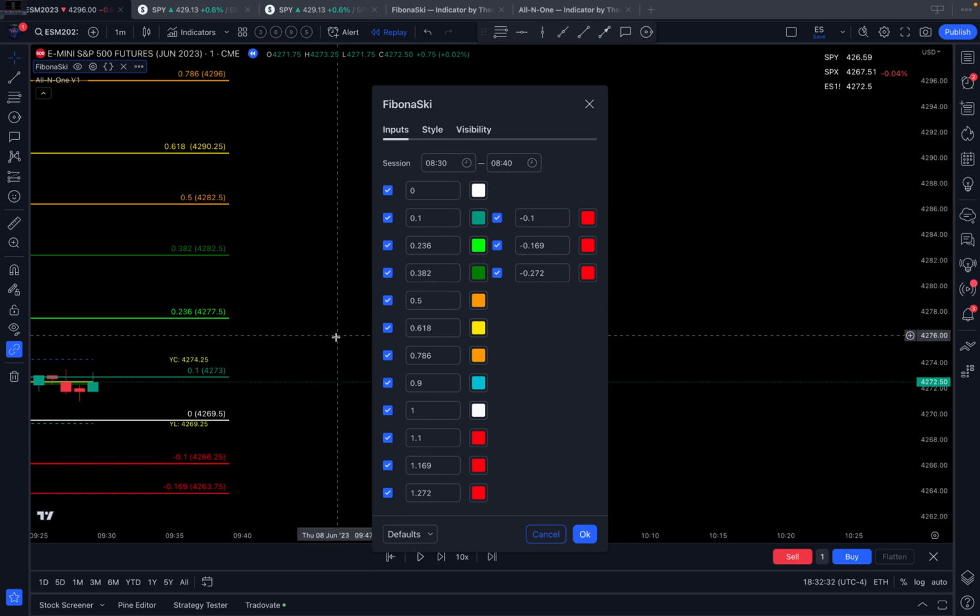So at 8:40, it's going to use the 8:30, the very first candle of the day, and then the 8:40 candle of the day, and it will plot from the low to the high, or from the high to the low, depending on which way the stock's moving. And it'll automatically do that. And then as the day progresses, normally what I do is once the price hits the 100 fib line, I usually reverse my fibs.